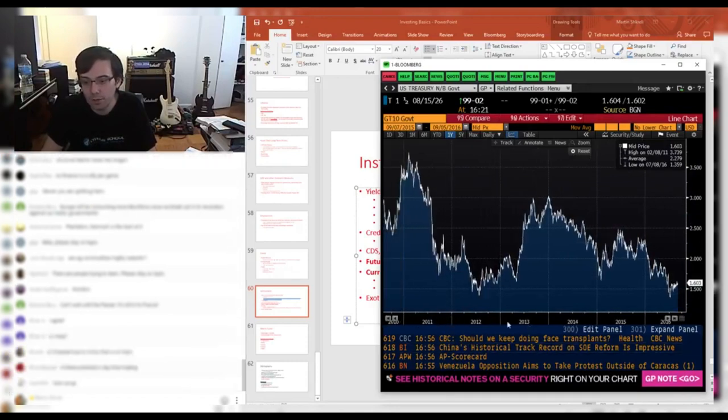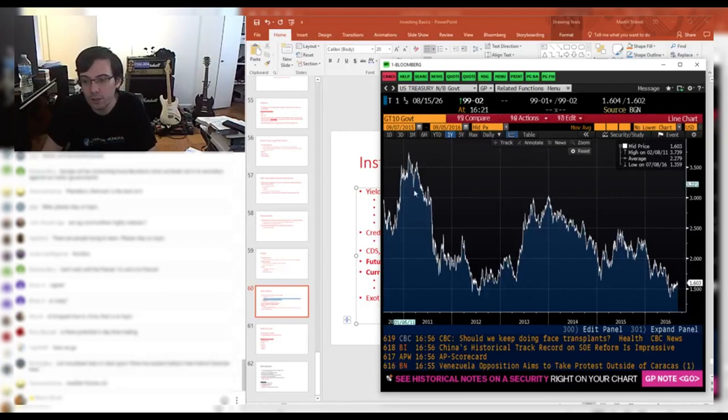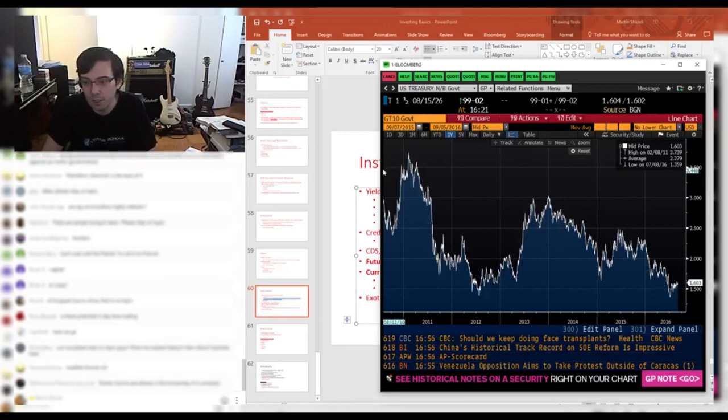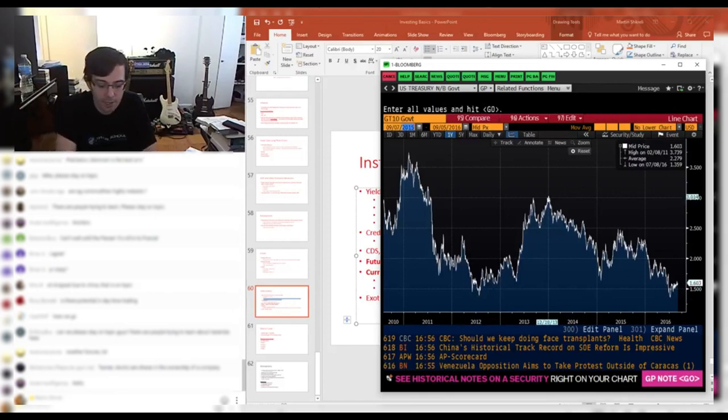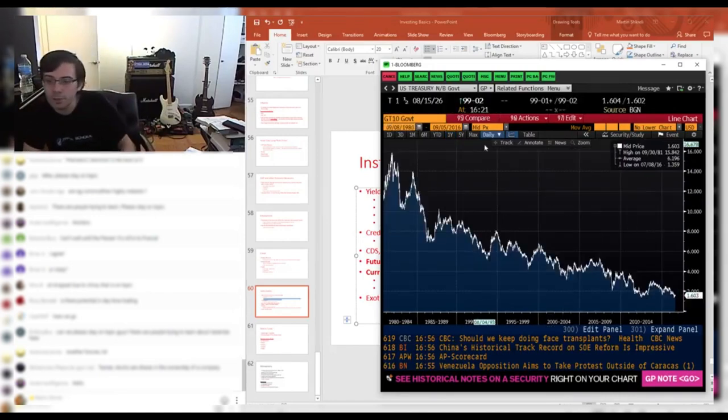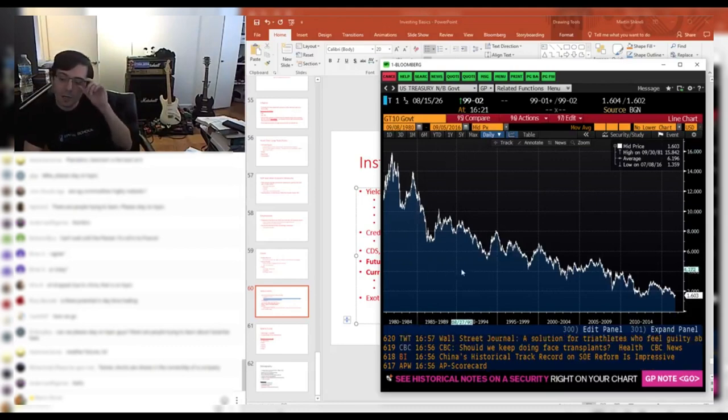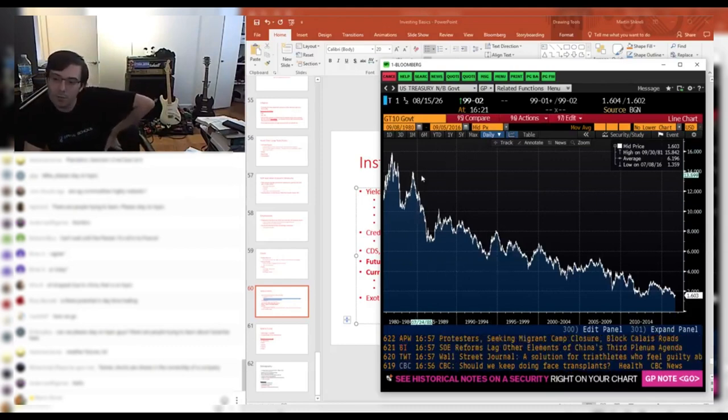Debt markets are enormous. And you can see here that the yield, which is inverse to the price, jumps around quite a bit. And in general, it's been dropping pretty dramatically. And we saw this chart earlier, but you can see that U.S. government bonds have gone up quite a bit. Part of the reason is not just the U.S. dominance in the world, but also the lack of inflation or deflation.